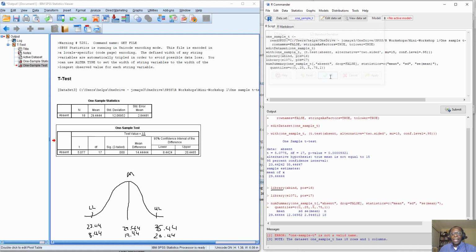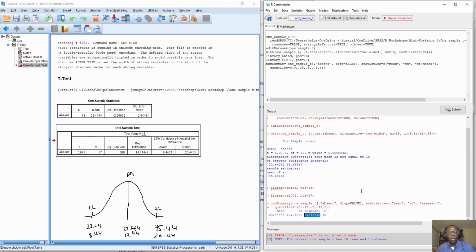And then you click OK. And now we have that. So now we have a mean here of 29.444. We've got the standard deviation of 12.06952 right there. And then we've got the standard error of the mean, which is 2.844. And then you've got the n, which is 18.